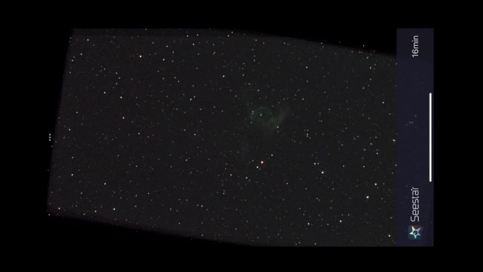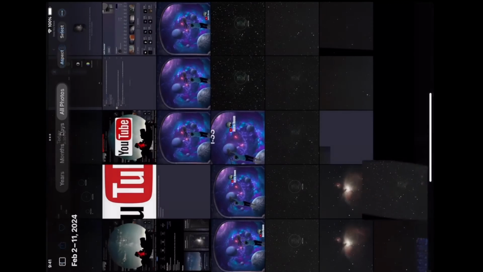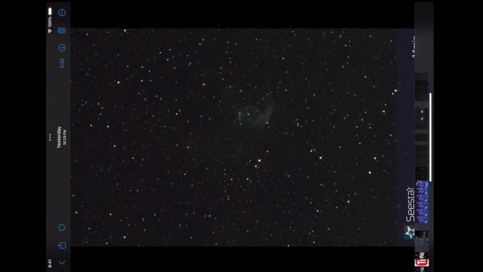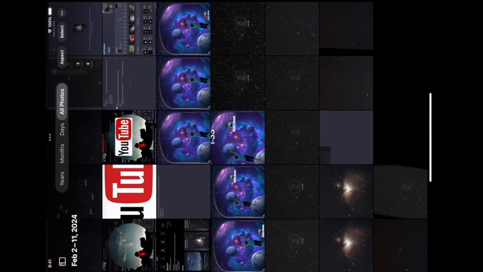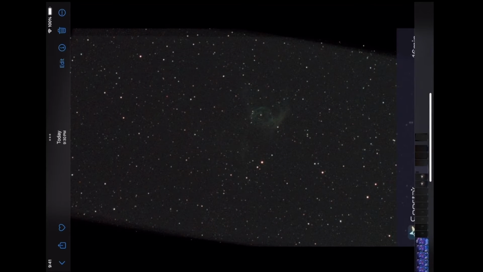It looks lighter in color, and I can't define this as well as the regular final image here. I don't know if it's just my eyes, but that's what it appears to me. I feel like I like this one better than the stacked image.